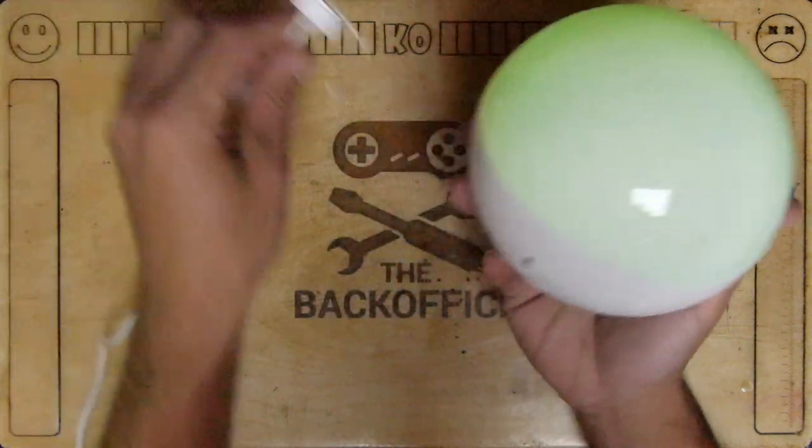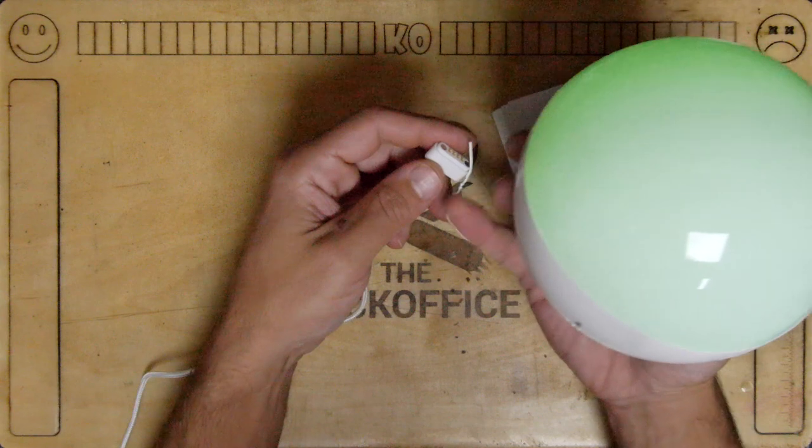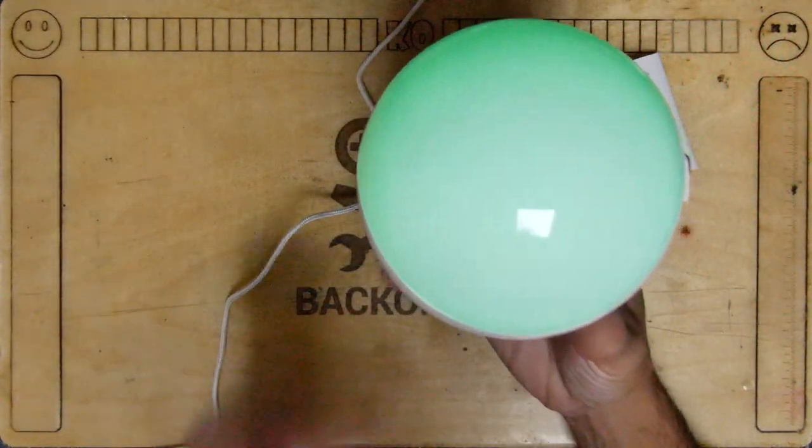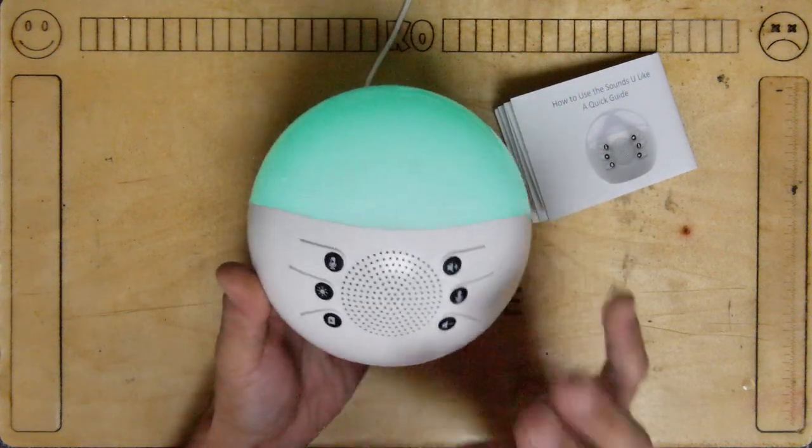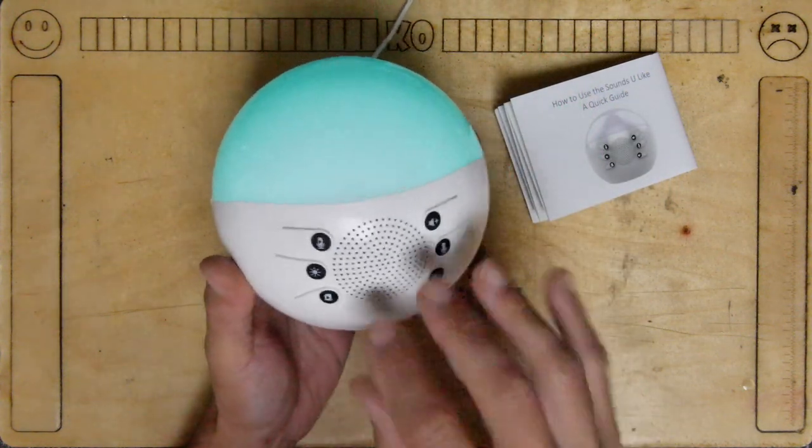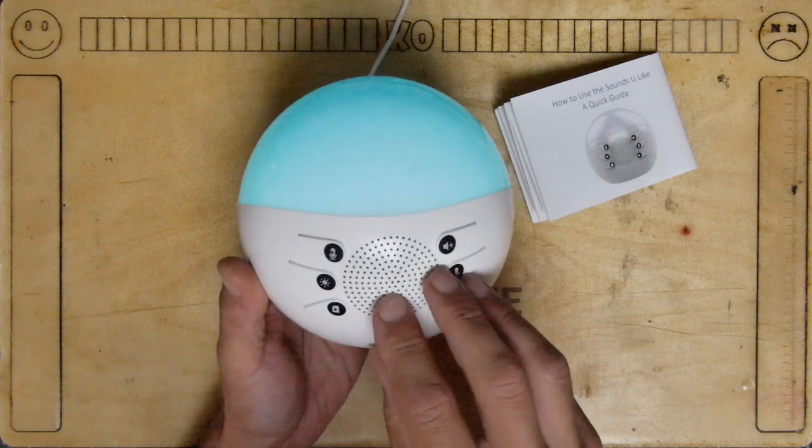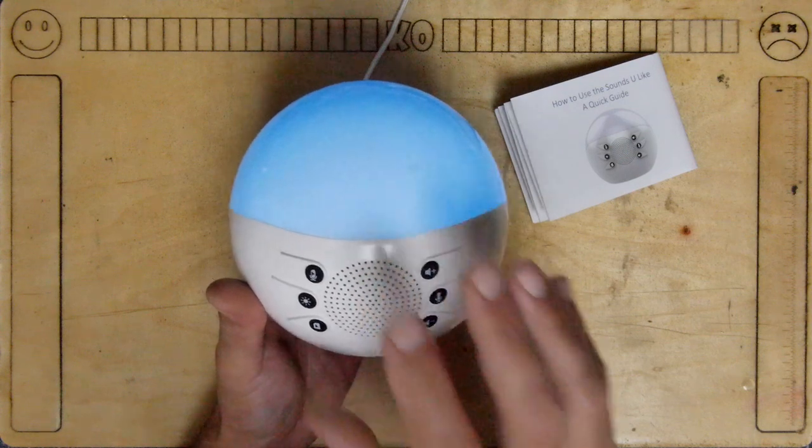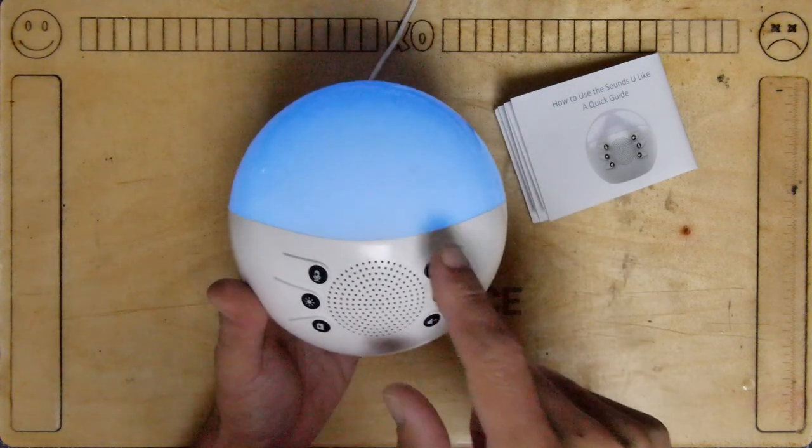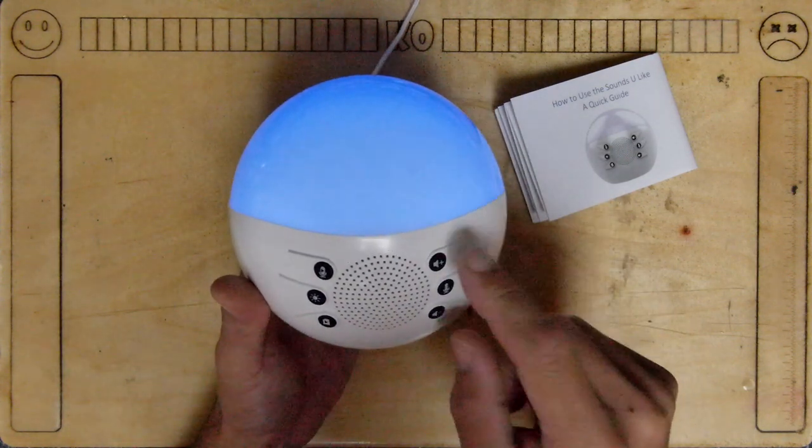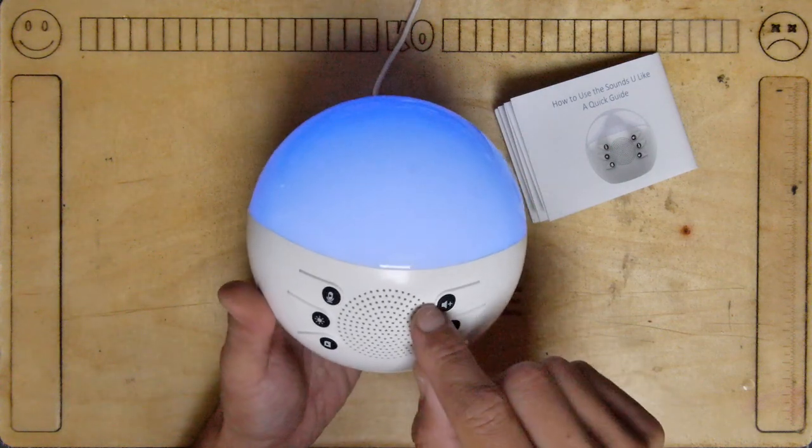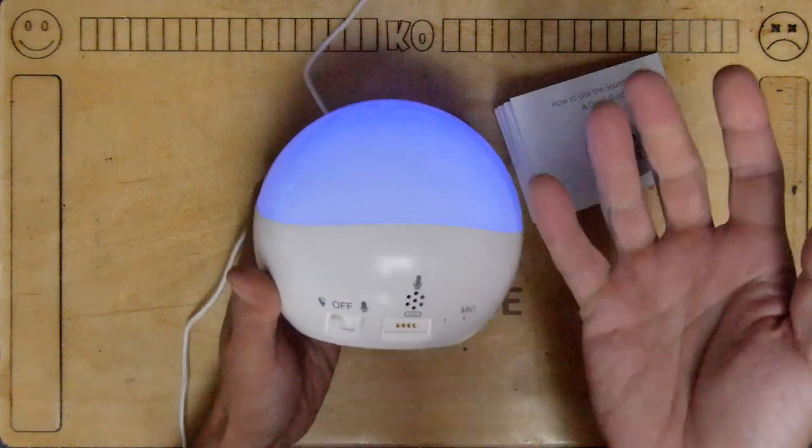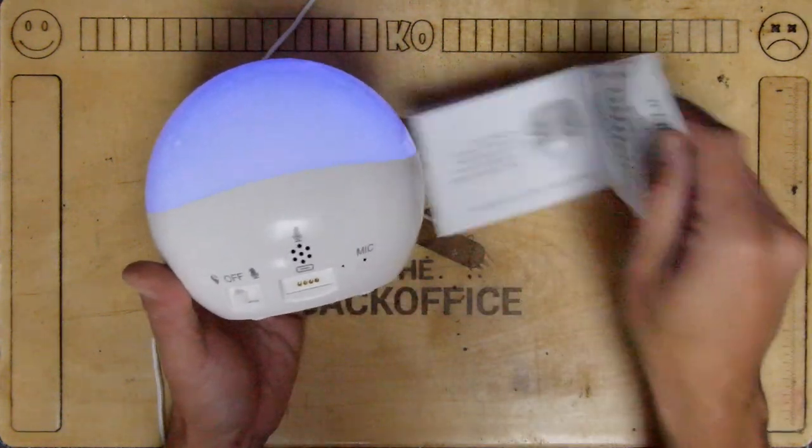When you plug it into a PC, the PC does two things. First thing is it mounts it as a USB drive, so I think there's an SD card in here and I'll have a look for that later, which allows you to access the files on it so you can put files on it that your baby can hear. And secondly, it actually acts as an external microphone and speaker, so you can use this as a portable microphone speaker. That's cool, that's like a free feature as far as I'm aware. I didn't see that listed there.